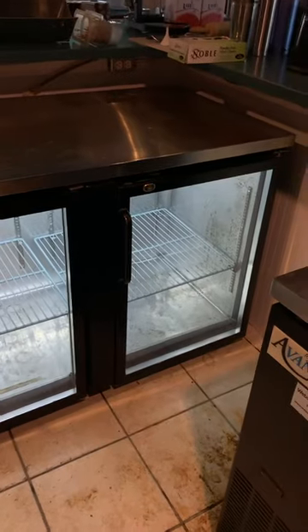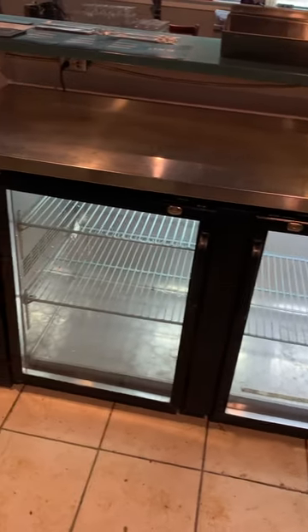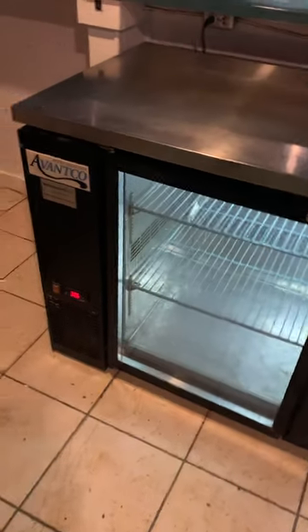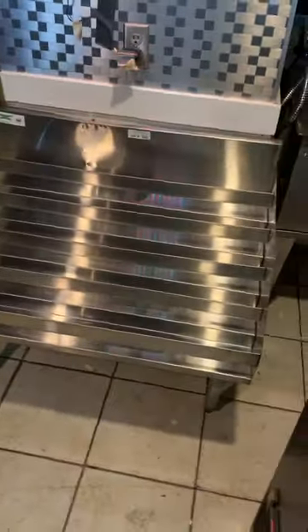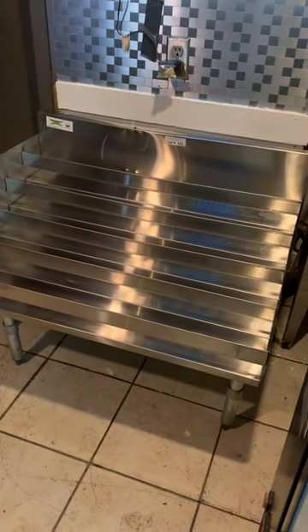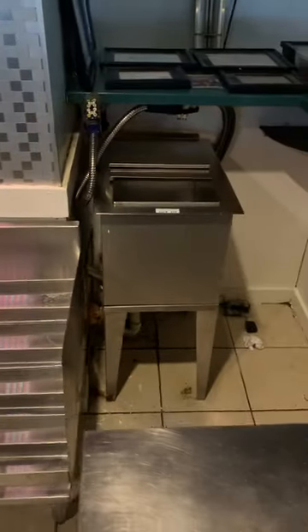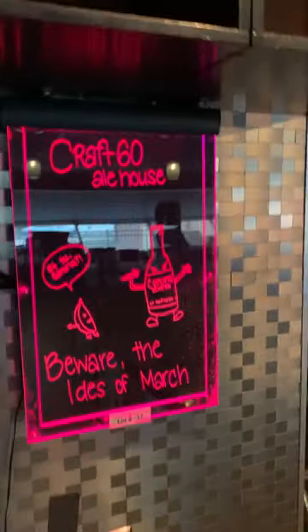Everything lights up. This one is as clean as you're going to get, short of buying it brand new — nice stainless worktop, plug and play, LED lights, multiple shelves. Don't sleep on that one — it's nice and ice cold. Have some like-new stainless liquor stairs — one is a floor model and one is a countertop model, both made by Regency. Iced-down well with aluminum cold plate, all stainless. You have a multi-change little sign there that you can change what it says.